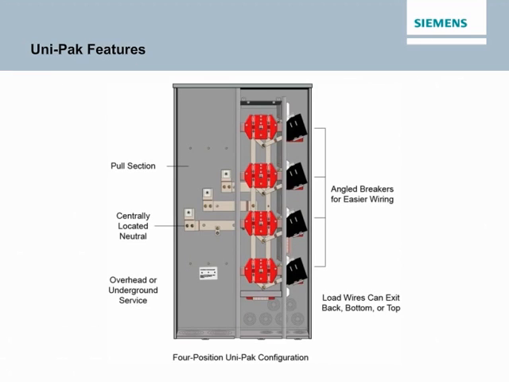A unique feature of the standard Unipack configuration is the angled breaker design. The slight angle of the breaker reduces the enclosure size, which saves wall space and reduces weight. In addition, the angle also makes circuit breaker wiring easier. Lugs are included in standard Unipack metering and cannot be changed out to increase the wire size. Each unit has a wiring diagram on the inside cover that specifies the wire size and accessories available. Using alternate lugs and wire size from what is stated in the wiring diagram voids the Siemens warranty.